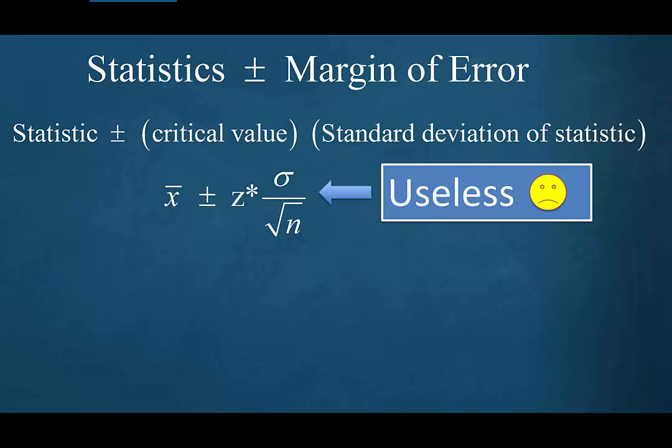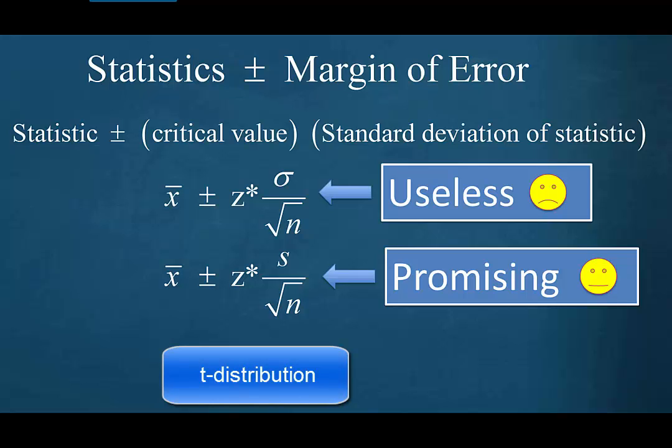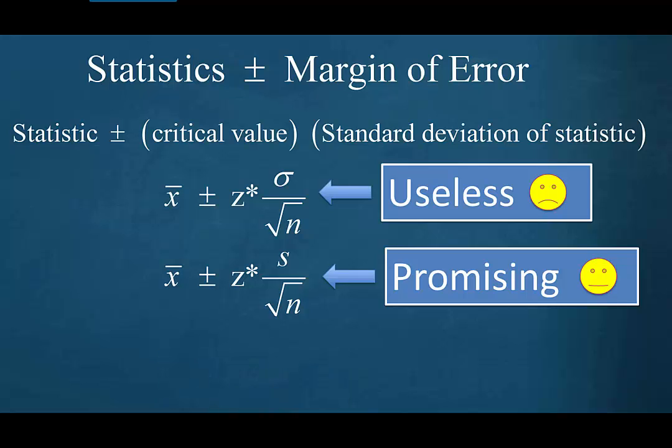So what do we know now that I've given you what appears to be a completely useless formula? Well, the best we can do is use the standard deviation from the sample. But this doesn't quite work. It's promising though. Recall from the reading that for a given population, sigma is fixed. However, s varies from sample to sample. So we actually don't get the normal distribution. We get what's called the student's t-distribution, sometimes called just the t-distribution.